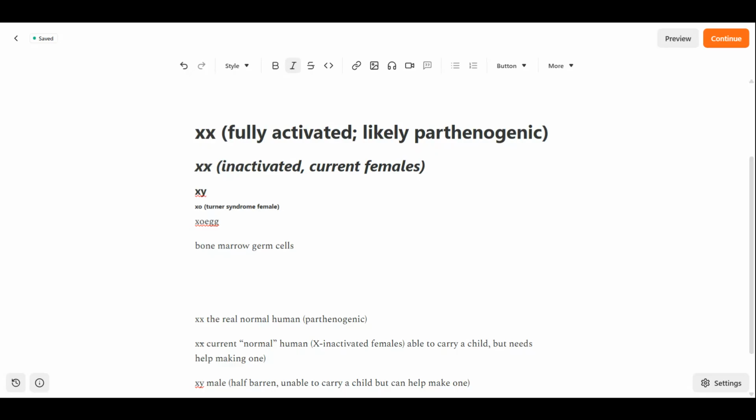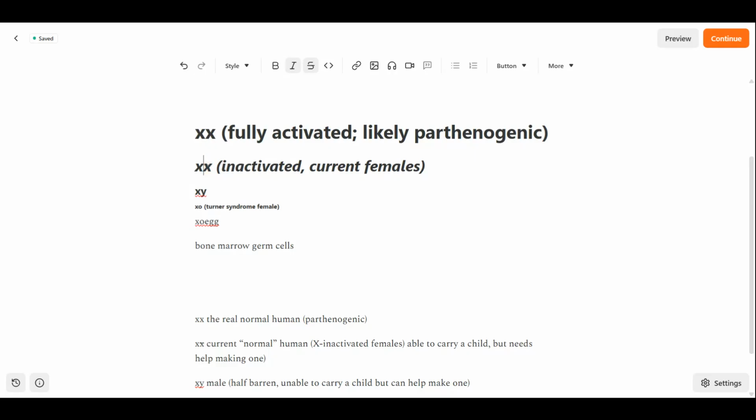Where our X, even though we have two X's, we are told that we have two X's. But you didn't know that one of them is inactivated. And what does that mean? You are using all of your genes to make cells, to make more proteins, to make more glucose, etc. You're using them every single day, which means that you need all your genes at every moment of time.